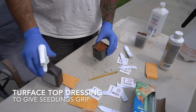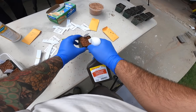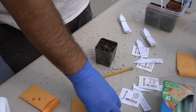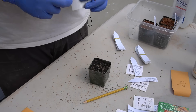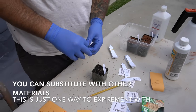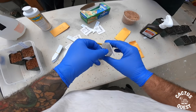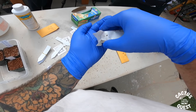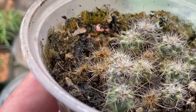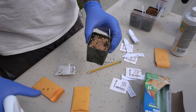The reason I put turfis on there — this right here is just turfis — is that it gives the seedlings something to grip onto so they can root. They're sitting on top of the soil; I do not push the seeds down at all. I just sit them on top of the soil and then I put the turfis as a top dressing over it, and that's all they need. The reason I'm using the Physan 20 is I had a lot of issues last year with fungus, algae, and molds, so I want to be extra careful this year.